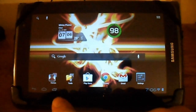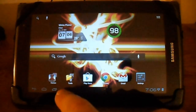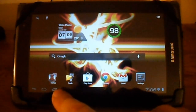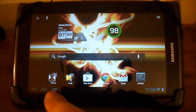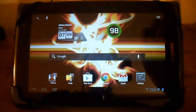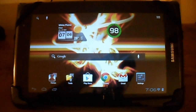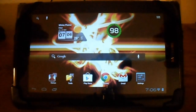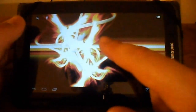Oh, one thing I really like about this: no snapshot button. I know some people like that snapshot thing. They like to make it easy, but I hated that snapshot button. I have no use for it, and I would always accidentally press it, and that would take a snapshot, and then it would bring up a photo editing software, so I had to wait for the photo editing software to come up to cancel out, and then it would delete the file. It was a pain in the ass, so that sucked.